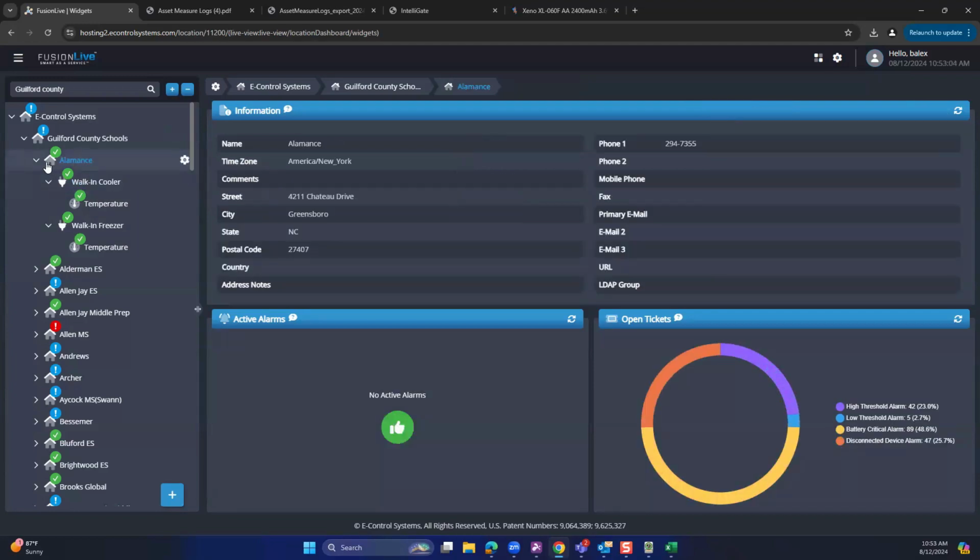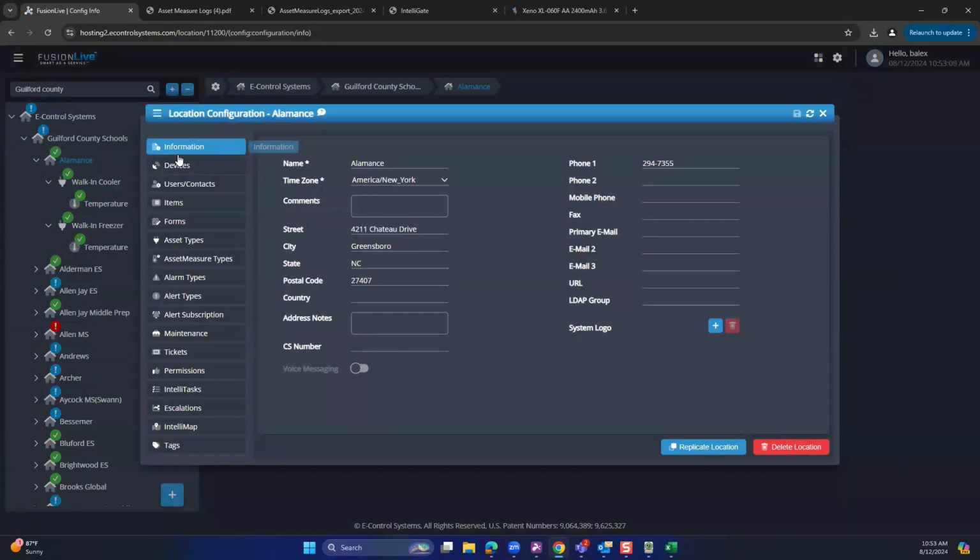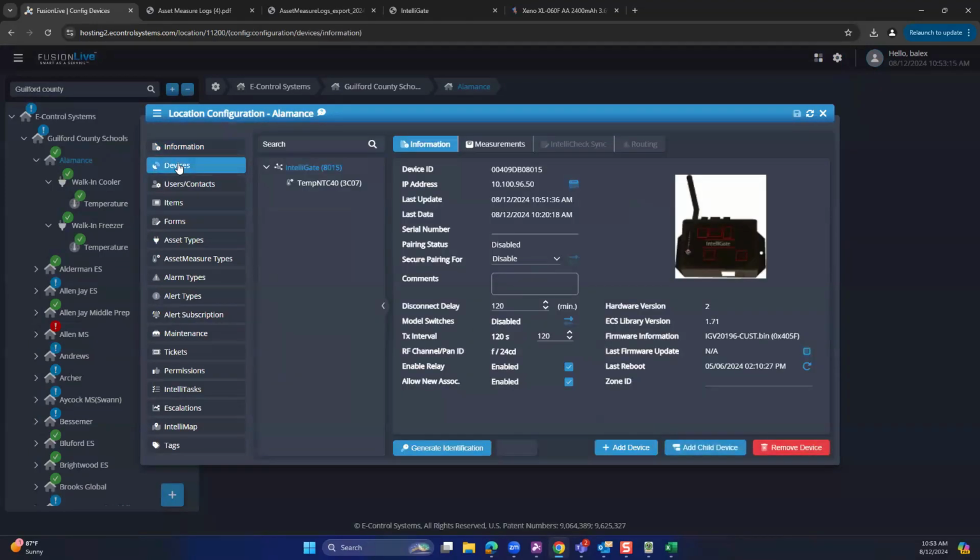And then lastly, at the house level, if we click on that configuration, mostly in the information page is really just going to be the name of the site and then the address here. When we go to the devices in this area, the system's going to be comprised of these two main pieces. The IntelliGate, this is our gateway device. This is the one that's going to be plugged into the manager's offices. It's going to have the internet and the power plugged into it. It's got the big 6-inch antenna necessary to get all of our temperatures back through that antenna.